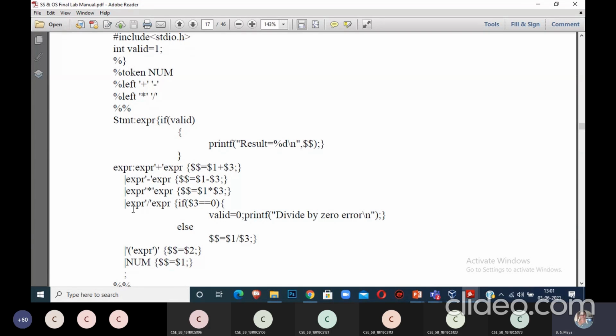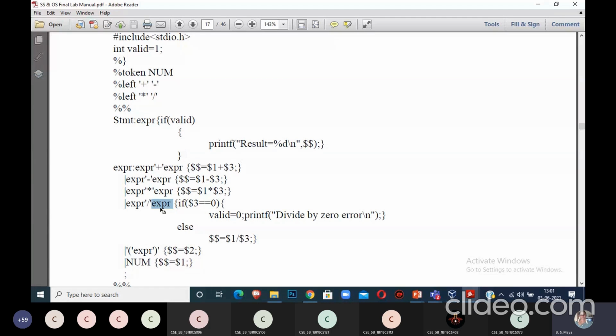Let me look at the fourth one. Expression, division, expression. Is it possible to divide 2 by 0? 2 divided by 0? No. Do you want to get an error for that condition if you give input as 2 divided by 0? If you want to give an error from the user side, I take a condition: which one is the division, numerator and denominator? Which one is the denominator?